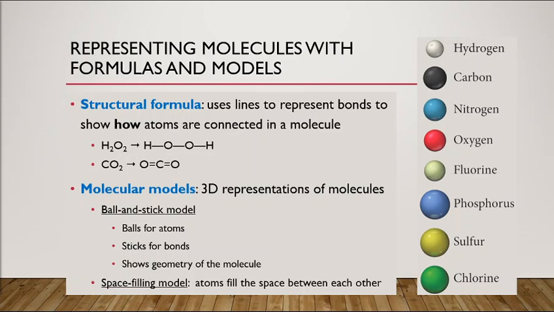When we start talking about models, even a structural formula has its drawbacks. The main drawback is you're drawing this on a two-dimensional screen or on a two-dimensional piece of paper. If you draw something like CH4, the only way you can really draw it out is in that cross shape. But again, that is definitely not how CH4 exists. So if you want to know a little bit more information about how these molecules exist in a three-dimensional representation, you will go to the good old ball and stick model.